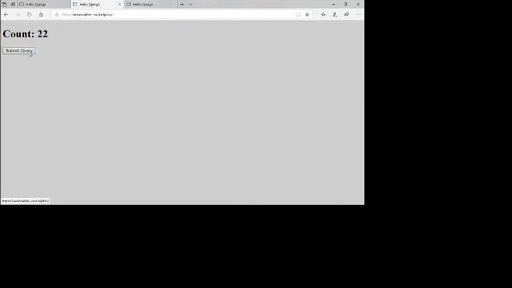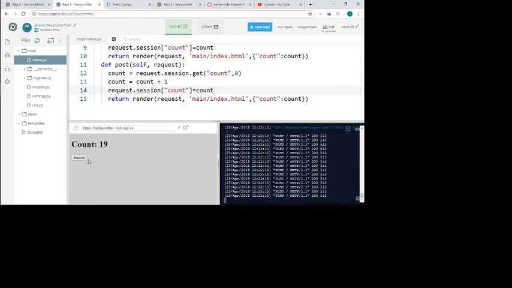So Edge has 22, but if I go back to Chrome, it's 19. It doesn't see that 22. Now a different window on Chrome will see the Chrome count, so that'll keep counting from 35, 36, 37.